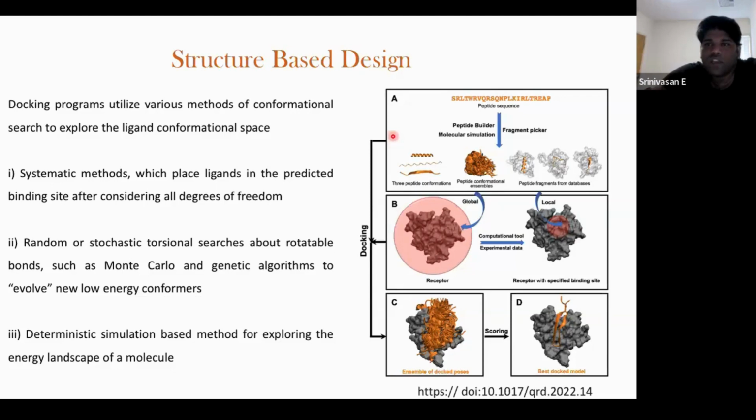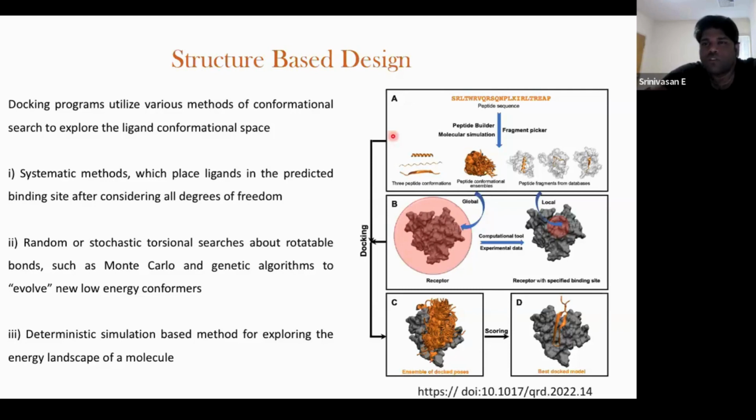It's just like you have a fragment of a protein. You take that particular fragment, build that fragment, and then find the conformations of that fragment. Once you have all those fragments, you take the receptor molecule, find the binding site, and use all those conformations of that particular peptide.